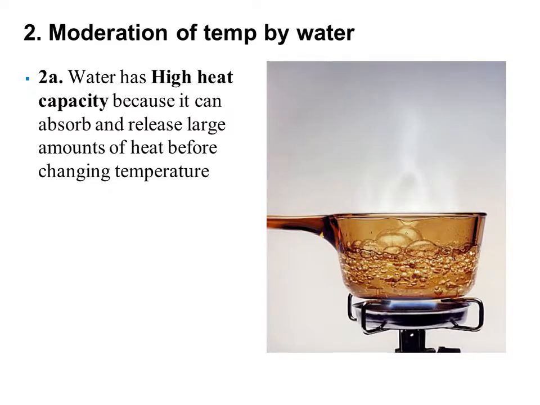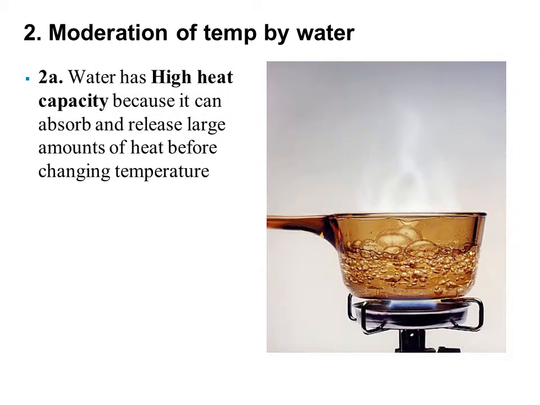The second property of water that we will talk about is the moderation of temperature by heat. Water has a high heat capacity. This means it is able to absorb a lot of energy before it changes in temperature. To illustrate this, you could put water in a pot and ethanol in a pot. Put both of them on the stove and turn them on.